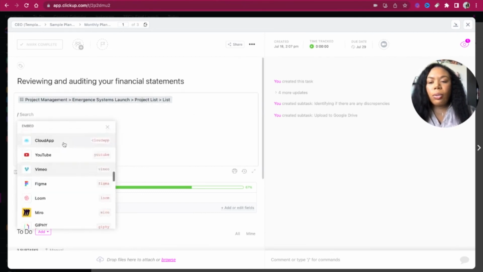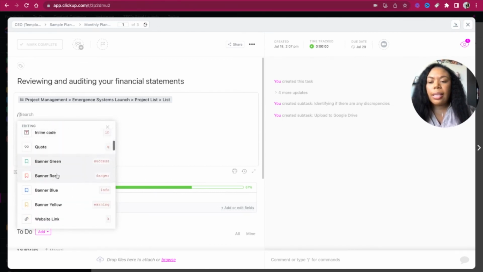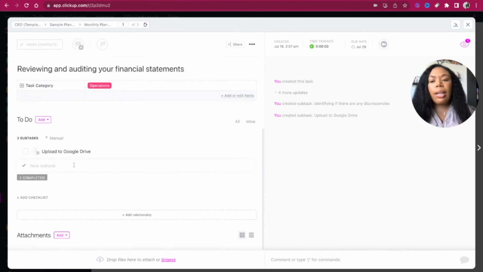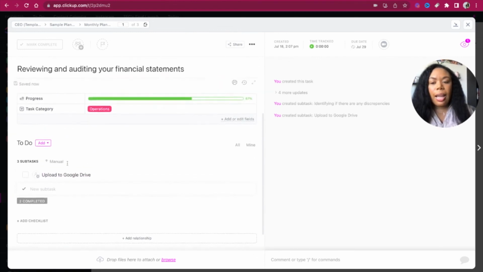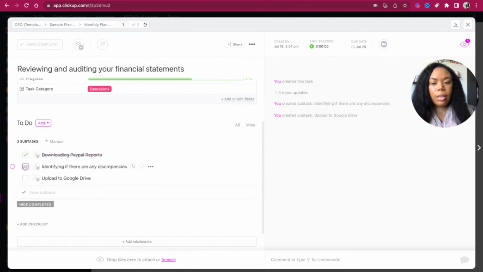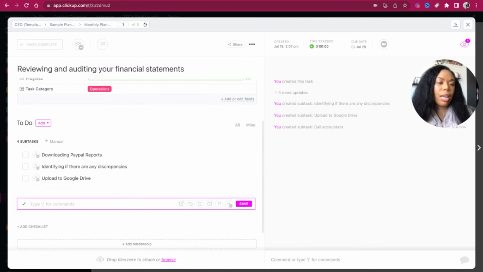I also like to do, what am I looking for? I'm moving too fast. The banners, right? So I'm able to put in here important or reminder, type in whatever I want to do. So it always stays there when I am recreating it. Or I could just use the subtask and say, like, what are all of the things that we're looking to do? Now, of course, some of these we've completed already, so I'm going to uncheck them so that we can see, but there may be other things that we need to do, like call accountant. I don't know. I'm just kind of making things up, have a budget meeting.